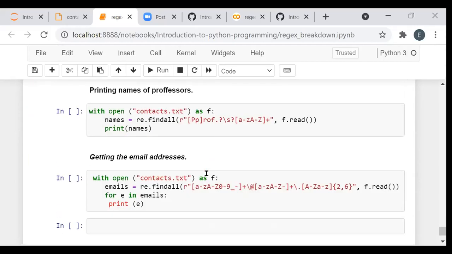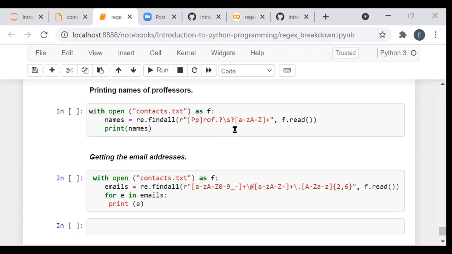Then someone says, I want only professors. In my understanding, a professor will definitely indicate their title. So here I want a professor, but now the pattern should be prof. Someone can write prof with a capital P or a single small p. Remember square brackets, either this. And "rof" definitely has to be there. But sometimes people put the period or not, so that's 1 or 0 occurrences.